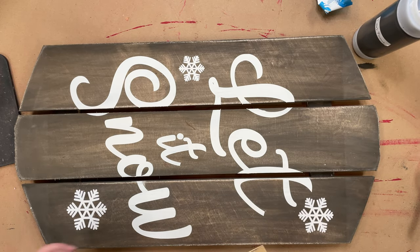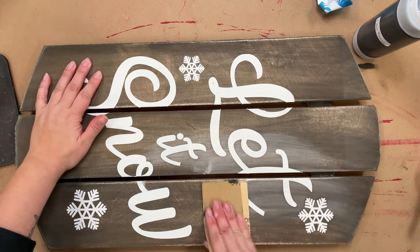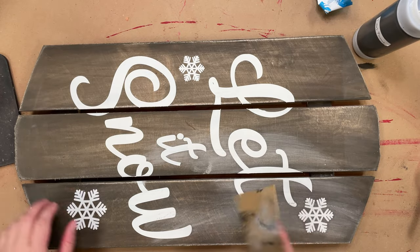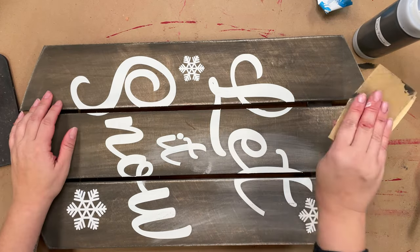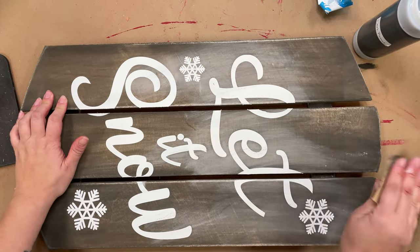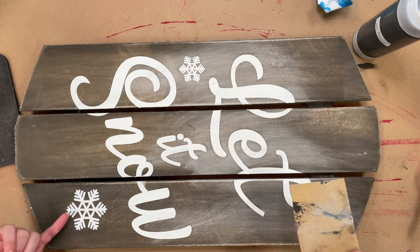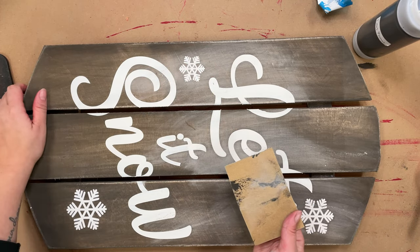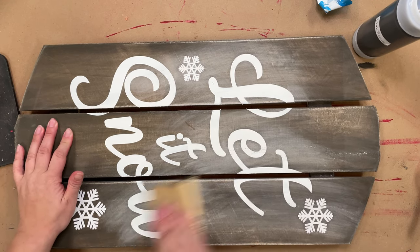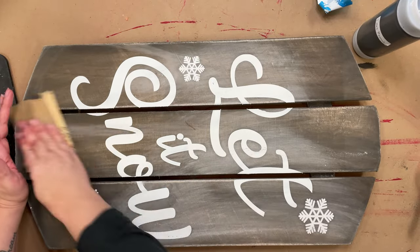So if you're going for a distressed look, you can take that coarse grit, just go right over your whole design. You really wanna make sure that everything's dry though, because if this hits a wet spot, it's gonna smear it right across the board. So what this is going to do is it's just going to kind of smooth the design down a little bit. You might start to see some of that dark brown show through, which is going to make it look vintage and distressed. But we're not going to get too much of a distressed look with this fine grit.